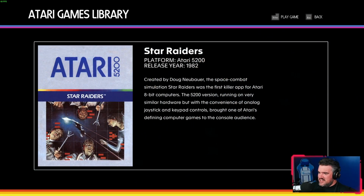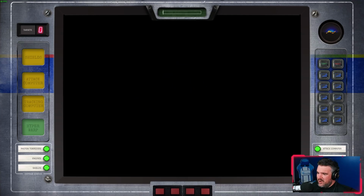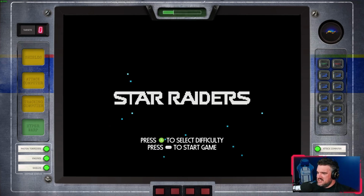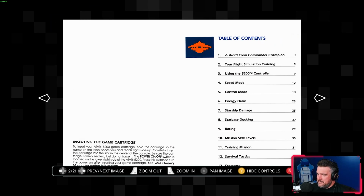So, Future Parallax here, and I totally forgot to showcase one of the most important games in here while we were doing this. So this is Star Raiders. I'm not going to be able to show you guys this properly because this game was insane back in the day. If you think of games like Elite Dangerous or other hardcore space exploration games like that, that's what this was back in the day.